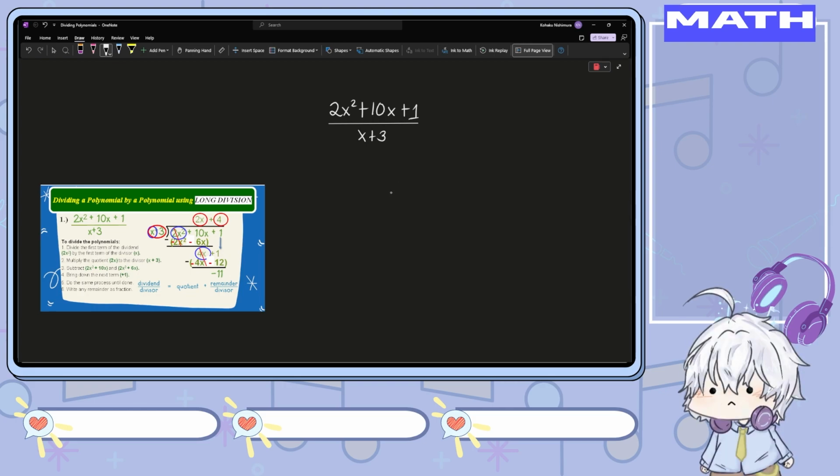first we write its dividend, which is on the top, as if we are completing everything. So just to see if indeed each one is complete, it should be in decreasing degree. We started off with x squared, then x, then the constant. So this is x squared, this is x, and this is the constant. Indeed, this is already complete. Next, we put its divisor on the left side, which is x plus 3.